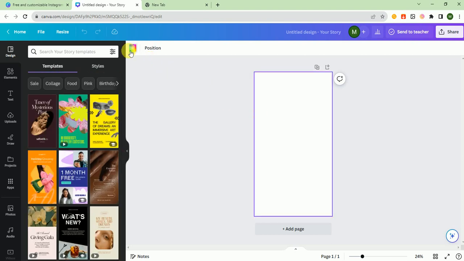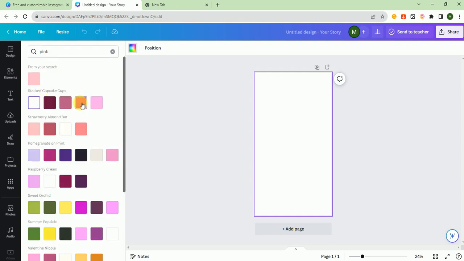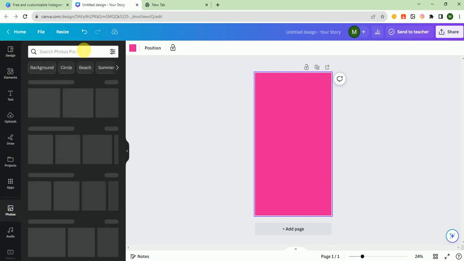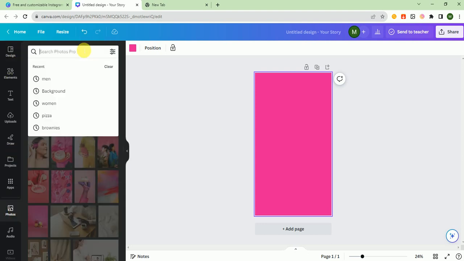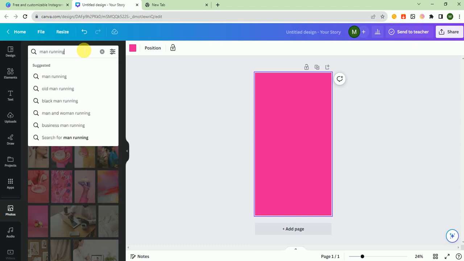So that's it. First of all, I would like to have a background like pink. It looks good. After that I need an image. So, man running.